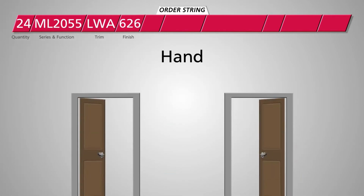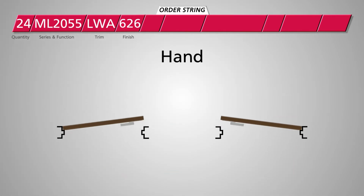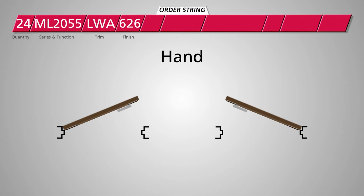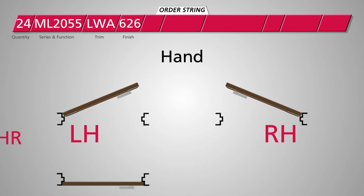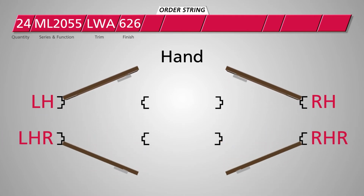The hand determines the direction the door swings to open when standing on the secure side of the opening. LH stands for left hand, and RH stands for right hand. LHR and RHR stand for reverse options.